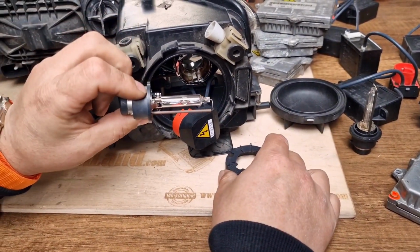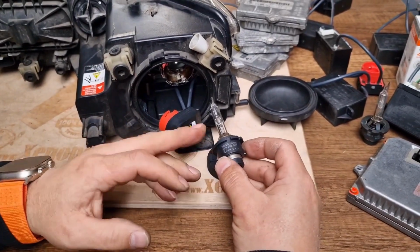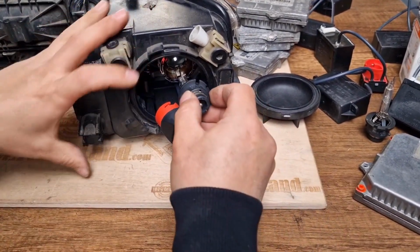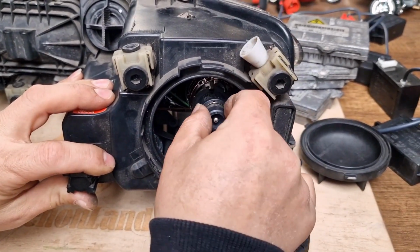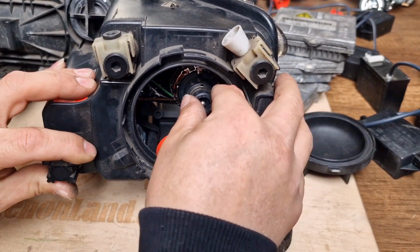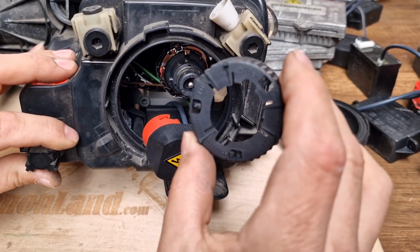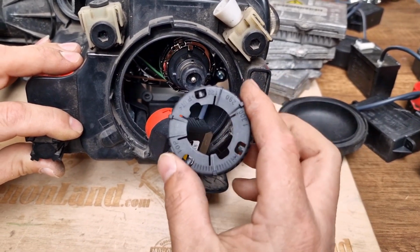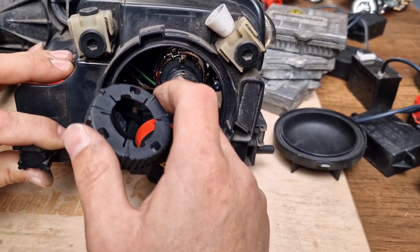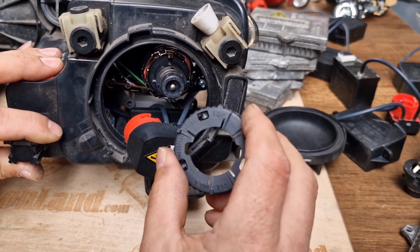Assuming that this is the faulty one and this is the working one, now you will see how difficult it is to reinsert, to replace the bulb, given that there is very limited access. First of all, you have to insert the Xenon bulb, and if you assume that you are doing that on a headlight which is on the car, it's absolutely very difficult. First of all, this bulb should stay there. You should fix it. Then you have to put the retaining clip back in order to lock it. Now it's moving, and at any small vibration it will fall down. First of all, this bulb should be there, and then you have to put the retaining clip.